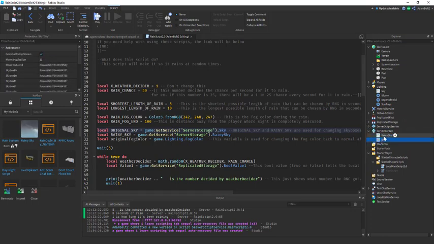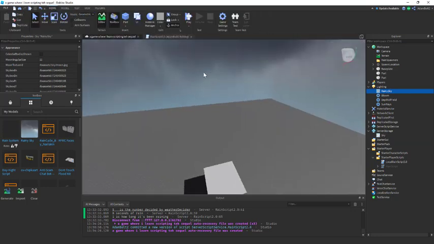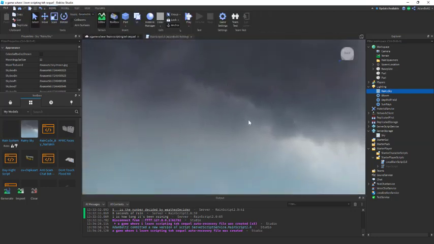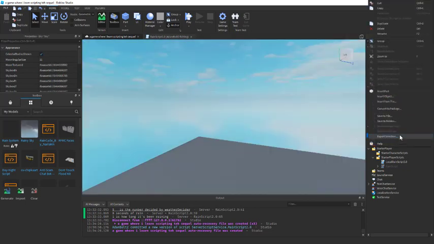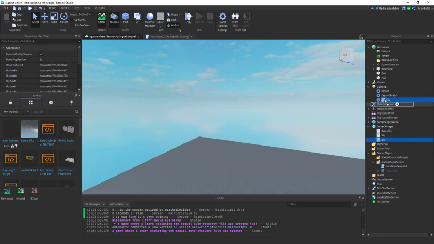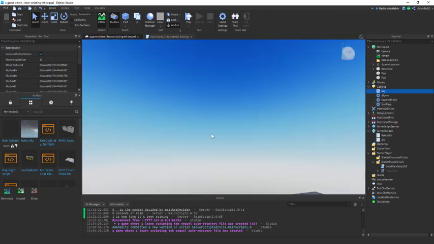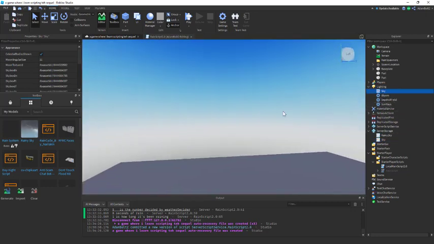The way these variables work is we have rainy sky here, and it's simply our rainy sky. Let me show you for a second. Delete this and put rainy sky in. See that the sky is all gray. That's the rainy sky. Then we duplicate this and put it in lighting, and this is our normal sky. So when it's clear, this is the sky it will change to.